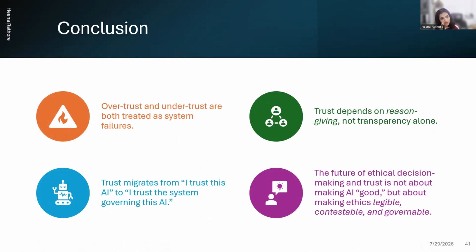You can be providing that, okay, I'm 100% transparent, in the case of a relationship, for example. But if you are choosing an action, it should be reasonable. It should provide the reason: I'm picking this particular scenario because of this particular reason. Whether it is transparent or not, it should also provide some kind of reasoning. Trust should also migrate from I trust this AI to I trust the system governing this AI, which includes human values and so on. So with all these new policies and other things that we are defining, we should be looking at the governance behind this AI system.